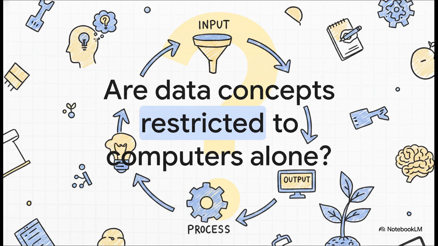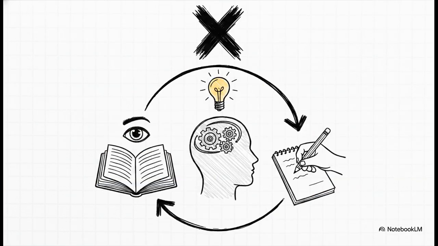Let's do one final, kind of provocative question to see if the core theme of this explainer truly stuck with you. Ready? Are the basic concepts of data processing, that input, process, and output sequence we talked about, are they restricted to computers alone? The answer to that is a resounding no way. The basic concepts of data processing actually happen in almost every single aspect of human life, whether we're at work or just hanging out. Think about it.